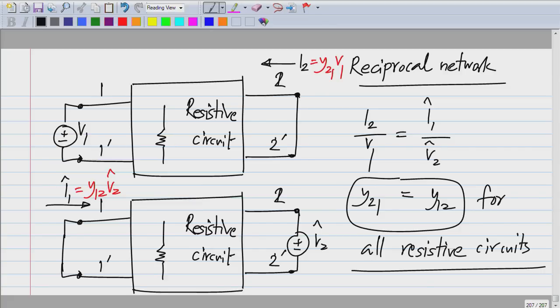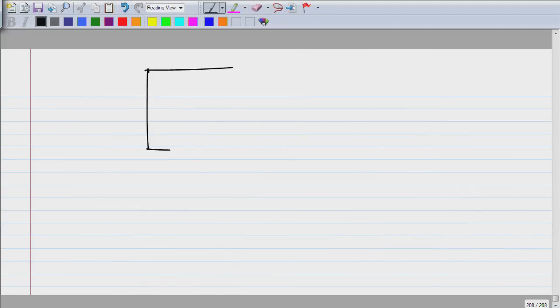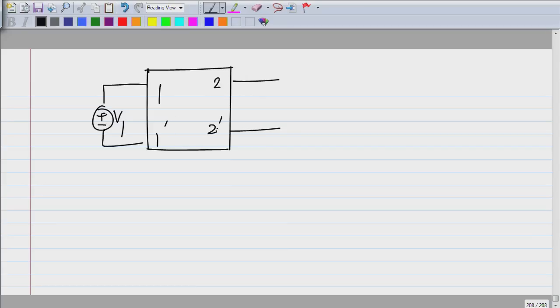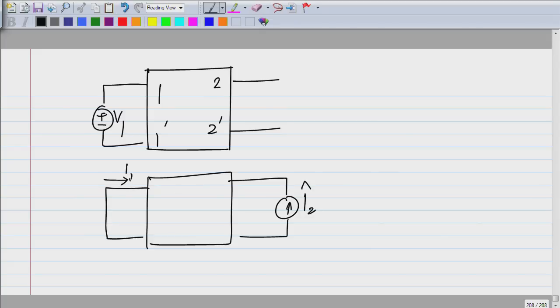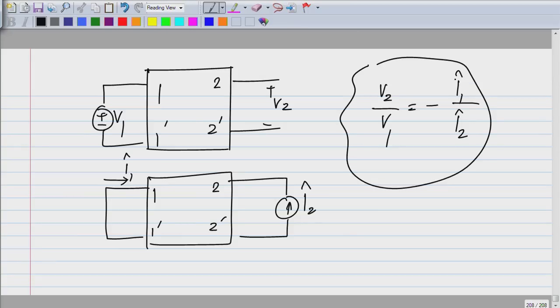There is a question: if the cause and effect are the same, that is current or voltage, can we apply reciprocity? Yes, we have evaluated that, right? We evaluated reciprocity with the right side open circuited. So, this corresponds to applying a voltage on the left side and measuring the voltage on the right side, or applying a current on the right side and measuring a current on the left side. And in this case also, reciprocity is true. We saw that V2 by V1 equals minus I1 hat by I2 hat. Now, this will have an implication of another set of two port parameters. So, I hope this is clear.